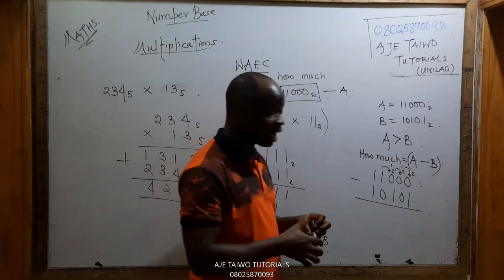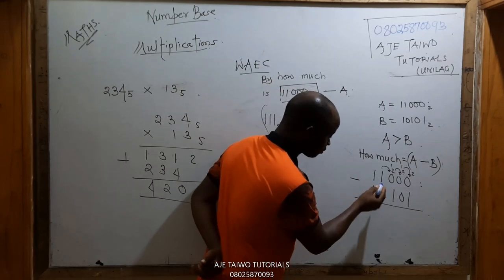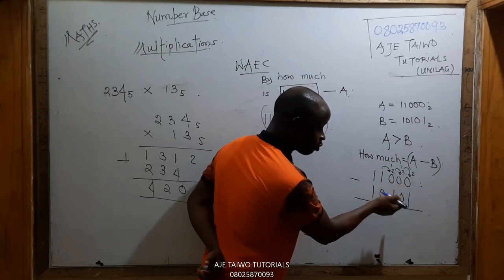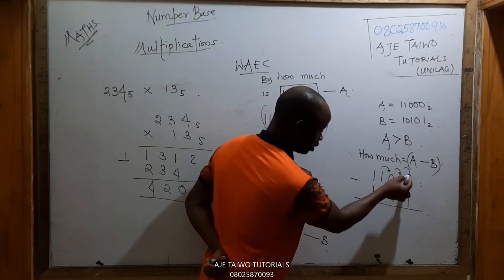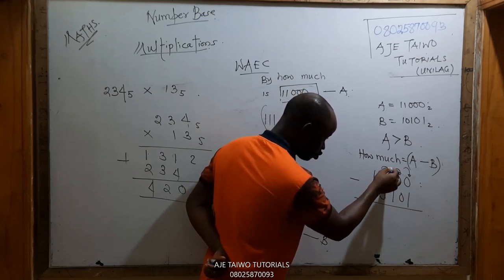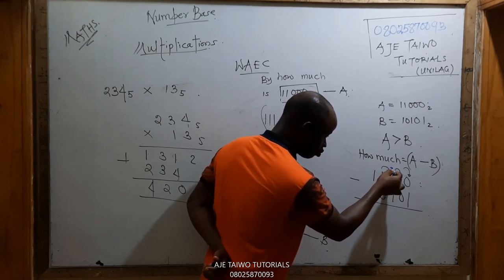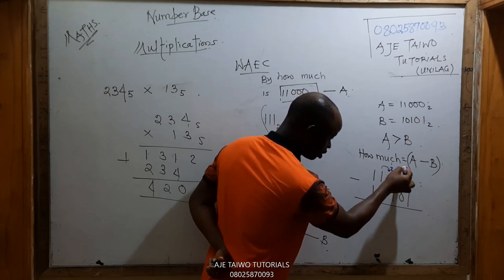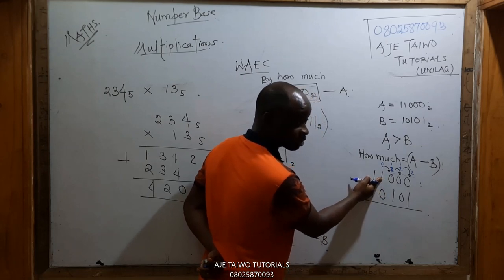See how you borrowed it. You should have borrowed from here to here, but this one has nothing, so the first borrowing will start from here. See the board. You borrow here to here, and here becomes 2. You now borrow from this 2 to this 1; here remains 1 and here becomes 2. Again, borrow from this 2 to this 1; here remains 1, here becomes 2, and here becomes 0 because you have borrowed the only 1 that it has.